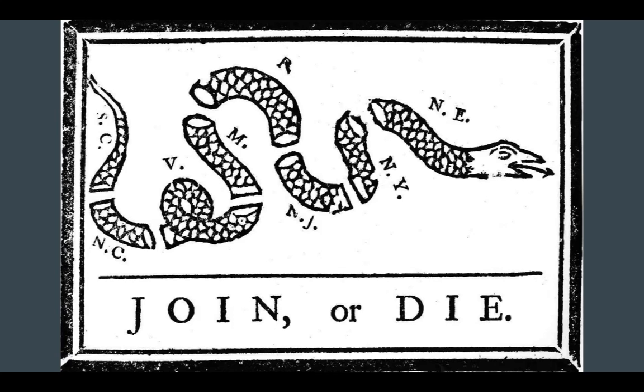So that just shows that the colonies were very separate at this point, but if they are united as a snake, the metaphor there being a rattlesnake, then they can be very strong and feared by many. They could be such a powerful group of people. And I think the message he's trying to get across is that together they can be powerful, they can't be taken advantage of, and they are very strong people.